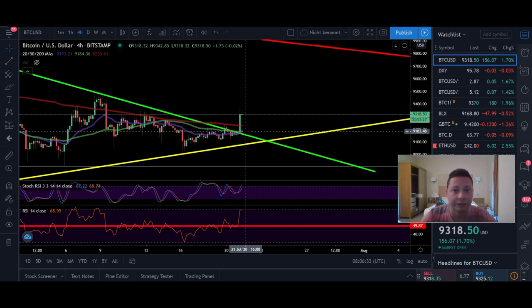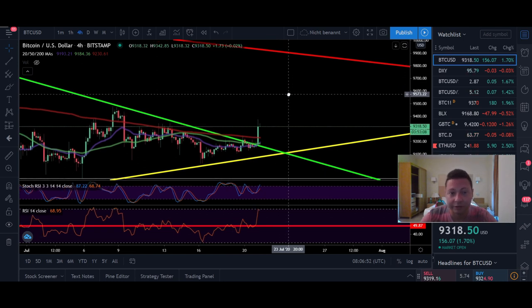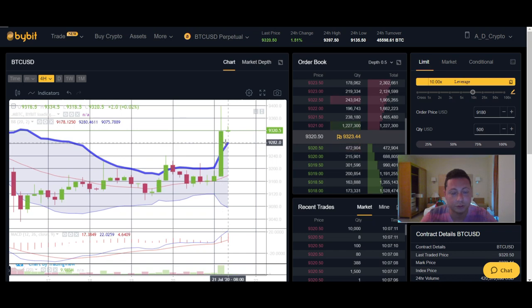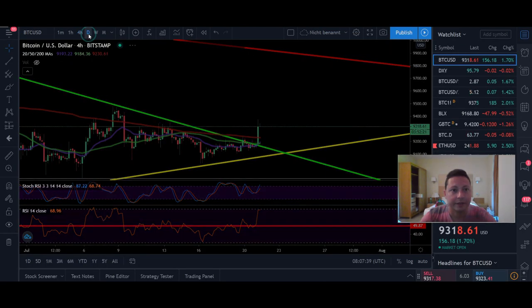Stay on Bitcoin for this trade — don't go into altcoins. On Bitcoin you can make nice profits from this breakout, and you can also add leverage on Bybit or Bityard for even more gains. Without leverage I think you can already do around 10% if we see a test of $9,900. Also on the four-hour, we are very overbought and way above the Bollinger Bands, so a retracement down is likely. MACD has shifted to the upside.